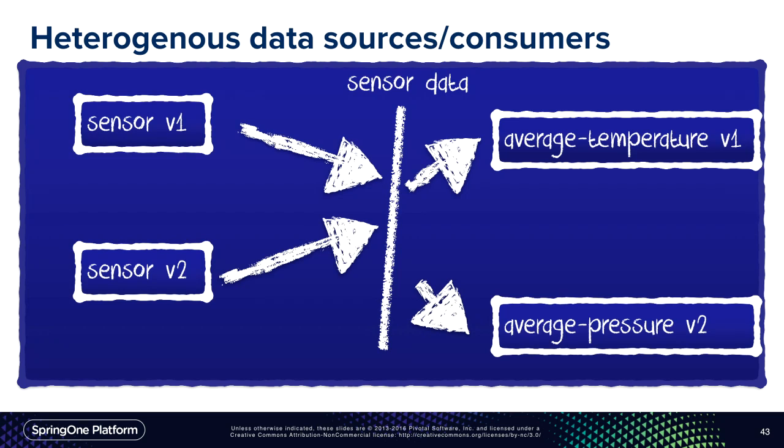So why do we want that? Because we can have environments with very heterogeneous data sources and consumers. If everyone would send and receive data in the same format, we would be happy. But that's not true. Applications upgrade independently of each other. And that is one of the main tenets of a microservice architecture, the fact that you can actually upgrade parts of your system independent of each other. So if you're upgrading parts of your system in a way that basically breaks your serialization compatibility, that's not a very good upgrade.